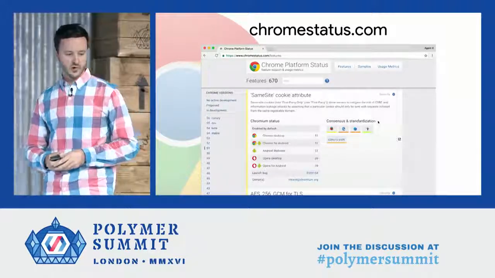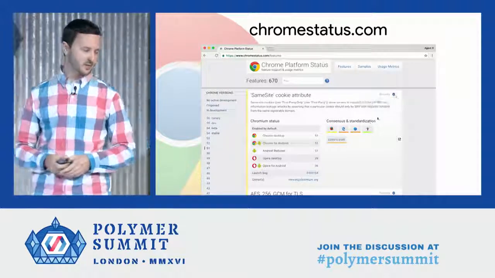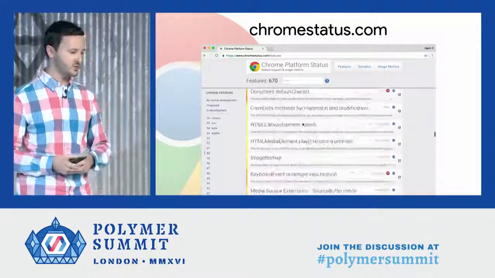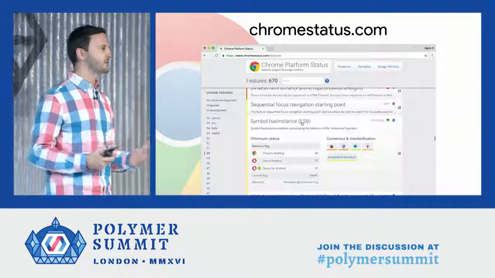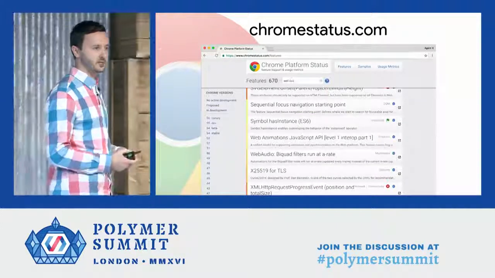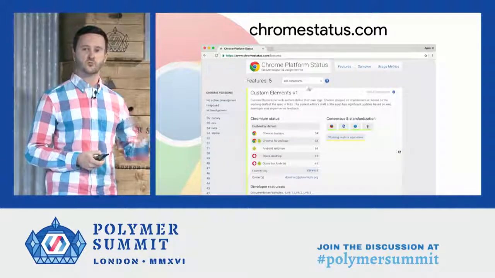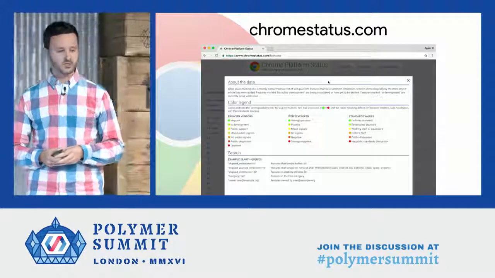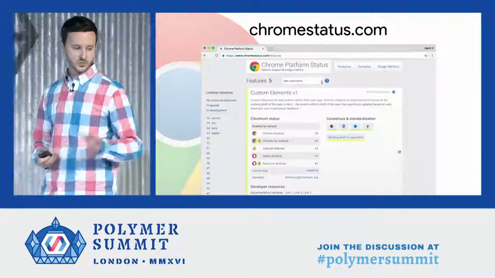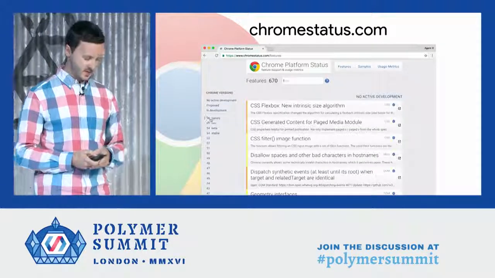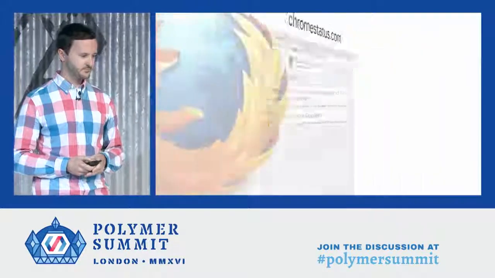that information right away. We also have things like being able to file bugs easily for each of the features in the list. You can drill into features. You can see what other browsers think about a certain feature, if they're going to adopt it or implement it or not. And we have some other cool information on this site that I'll talk about, such as samples and some other things. So this is using Polymer. It's using App Engine, and that's chromestatus.com.